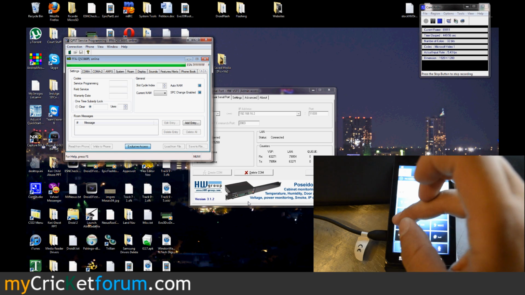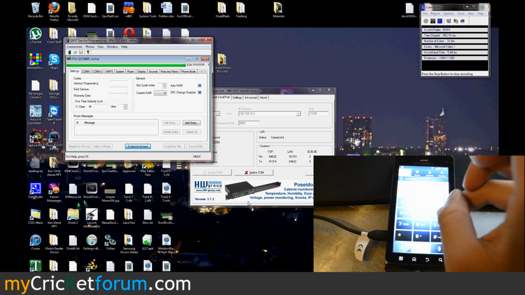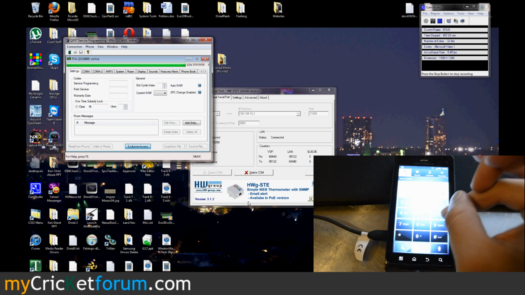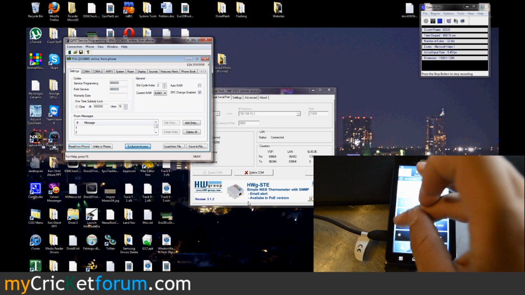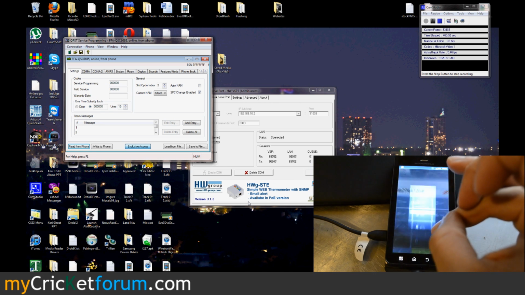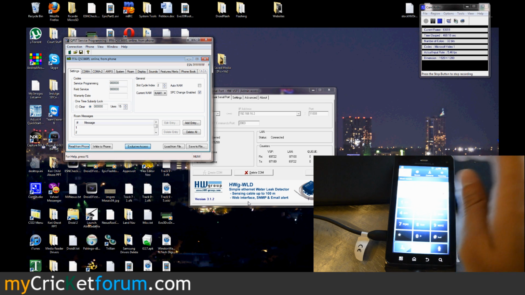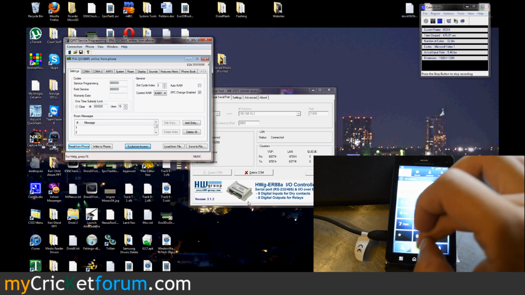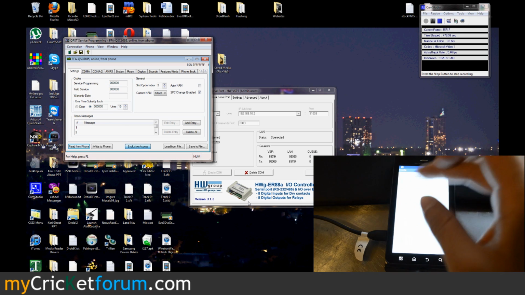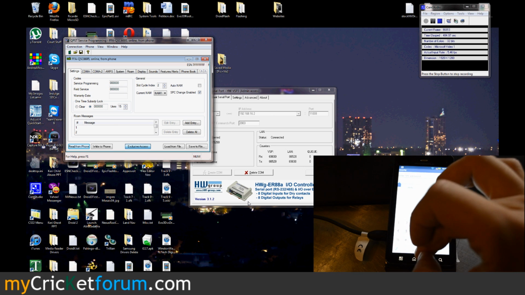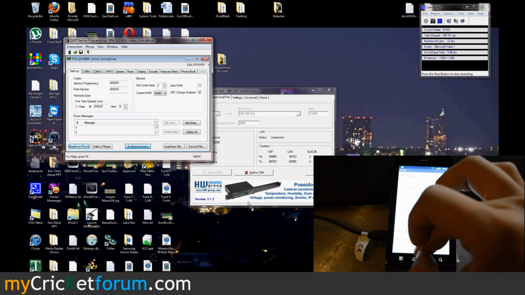Go to #, program, #, and talk. Let's see. #, program, talk. Well, right now I think it's not letting us in because of the signal right there. When we went into QPST, actually, okay, it's #, program, no pound at the end. Then it'll ask for the SPC, which is 6 zeros.